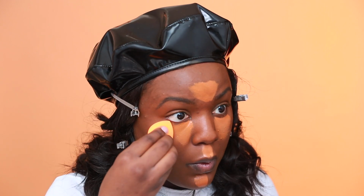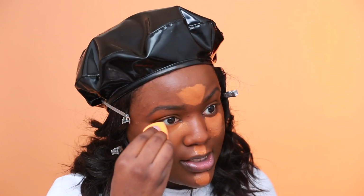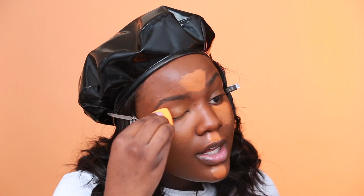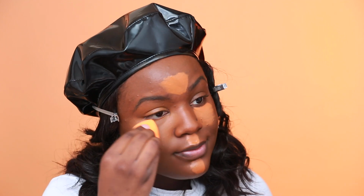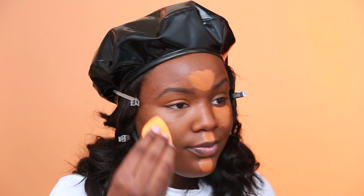I was recommended by one of the Sephora ladies at the one in Oakland. Shout out to you guys. You guys are so sweet and so helpful, to only use a little with this because it goes a long way. And usually I would be going ham sandwich on rye with this concealer, so we're not gonna do that. And so far she was onto something. The point she made, I heard it. I'm barely blending this out, y'all. This stuff is fantastic.